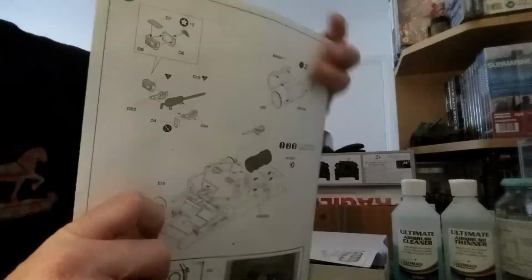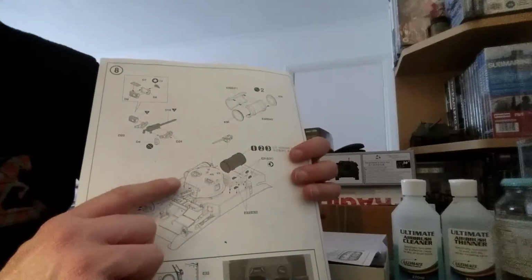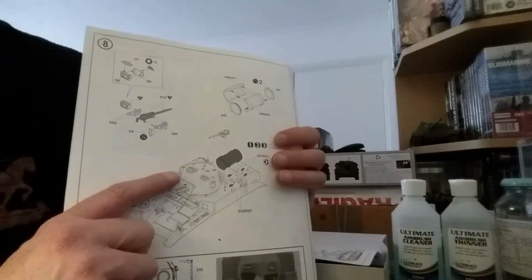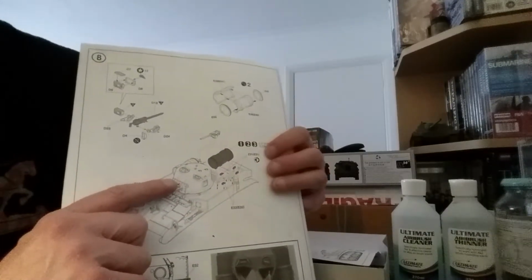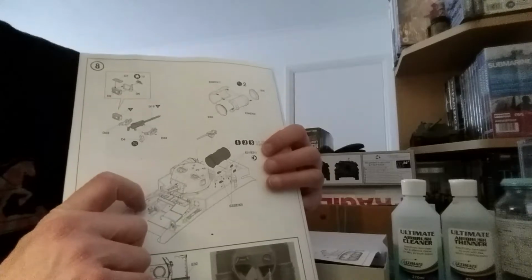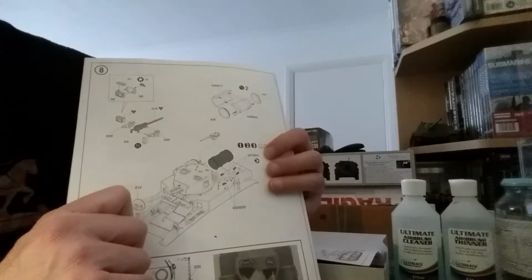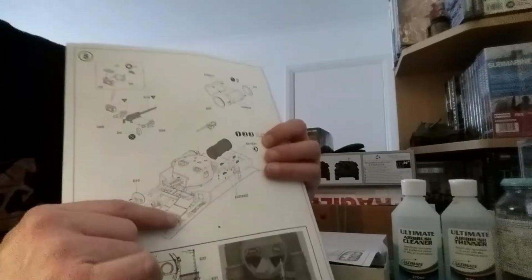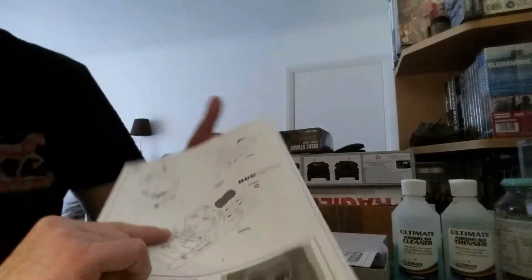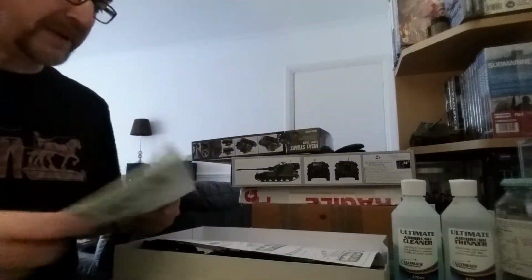And then step 8 is the option of whether you want to do, if you're doing the US versions, obviously you're going to have to add the 2 spare petrol tanks along with the MG34. Okay, and then you add the front mantlet over the barrel onto the turret. Okay, and there you can see the assembled kit. Okay, and that is the assembly of the tank.